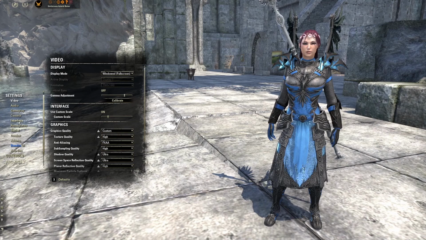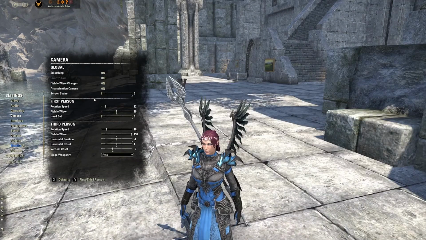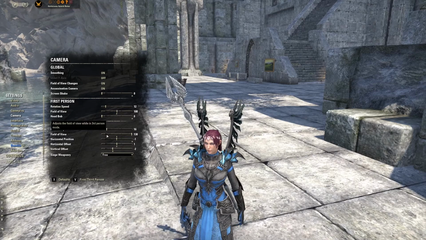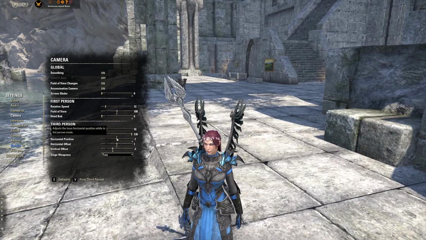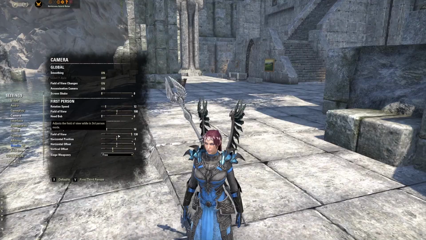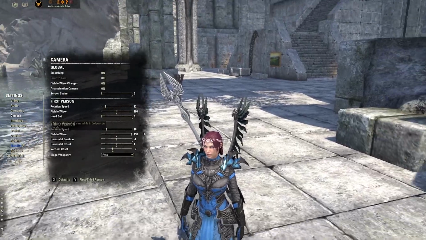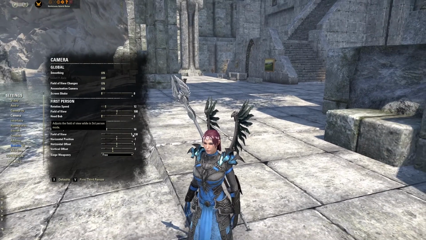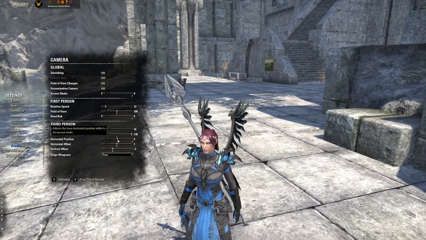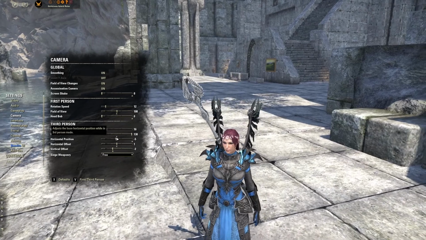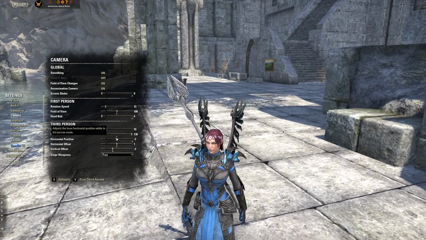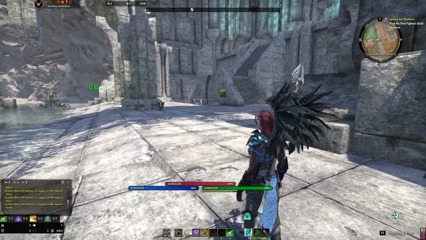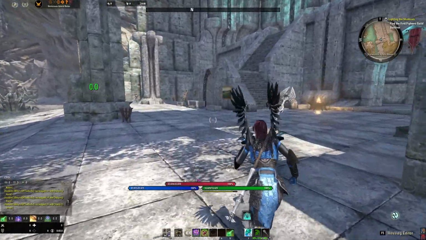Your field of view is basically how, sorry, I'm in first person. I want to be in third person here. In third person, you can change the field of view to create your own version of what you want. Your horizontal position allows you to either center it, or you can move your tune off to the side a little bit if you want a kind of side cinematic, so you can see in front of you a little bit better.